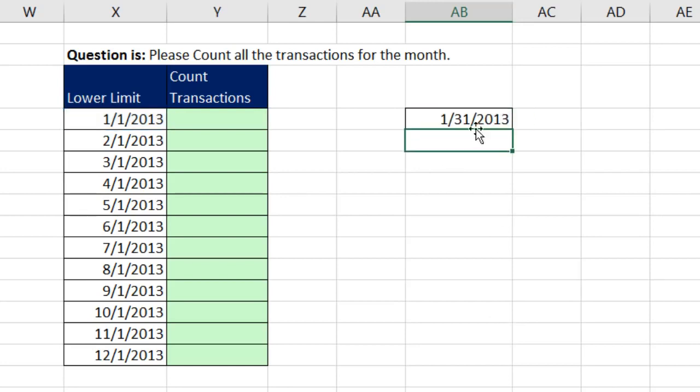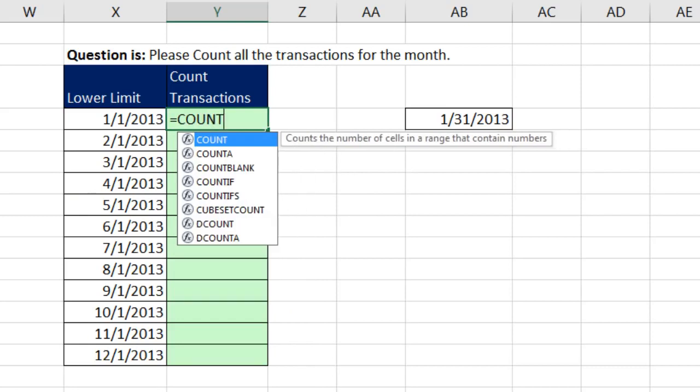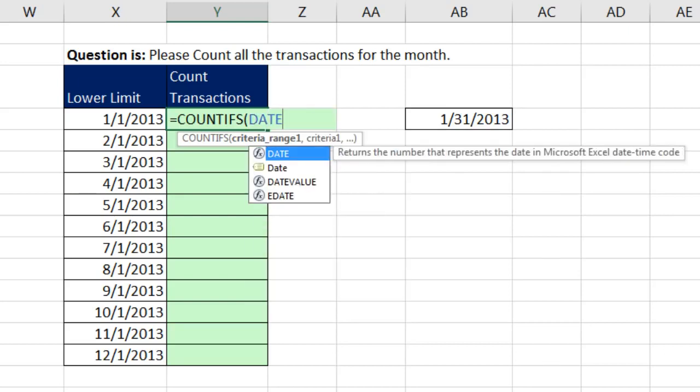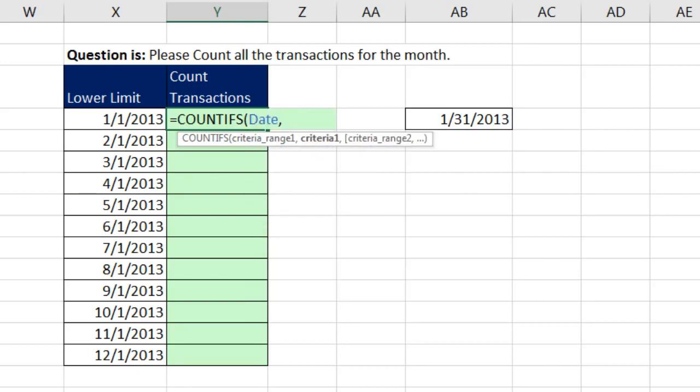to. Enter. Now I'm going to pretend that this isn't here. I'll leave it here as evidence that we did that, but we're going to pretend we're not allowed to use that. So you ready? We're counting. So I'm counting with and conditions or criteria. COUNTIFS. Date is our range, comma. We have a lower limit. So we say greater than or equal to, in double quotes, and join it to our lower limit.